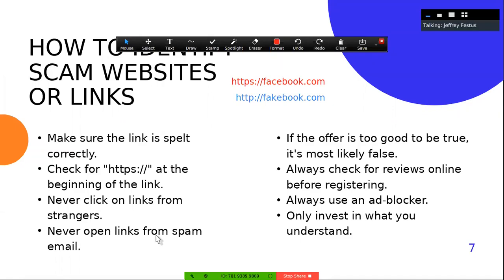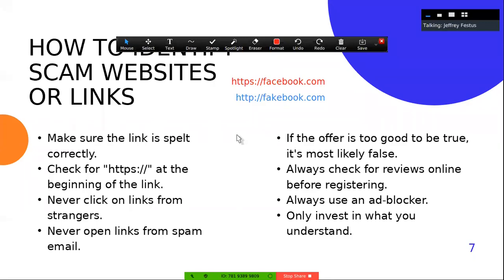Now, never open links from spam emails. If you're using Gmail or Yahoo Mail or any of these other popular good email providers, one of the things they do is they filter the emails that are being sent to their clients. What that means is this: they remove the ones that they detect to have spam in them.